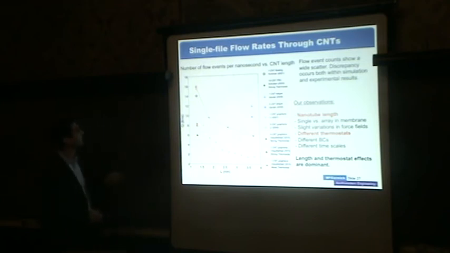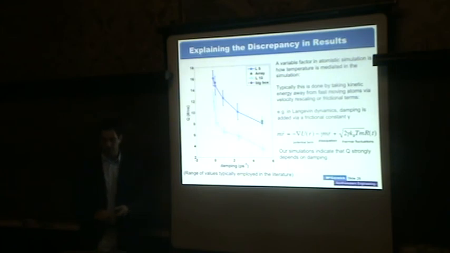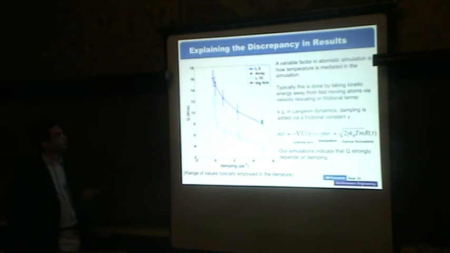So the nanotube length effect is very simple. As we have a longer nanotube, it becomes less likely for this random flow event to occur, since you need to push more water atoms in one direction versus the other. In the case of the ensemble, it's a bit more interesting. What occurs here is that you need an ensemble to be able to modulate the temperature in your simulation, so that you have a constant temperature system. And this is done in many different ways. One of the ways you do it is by adding a damping term into the simulation such that extra heat can be taken out.